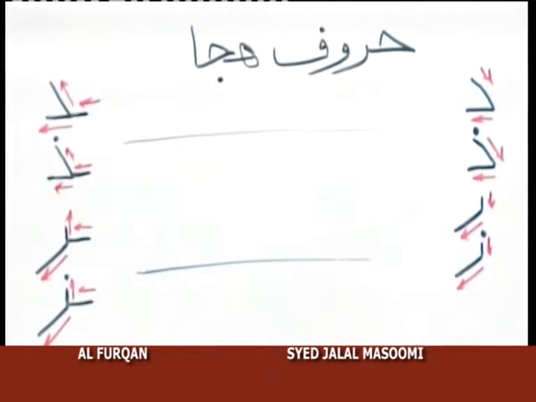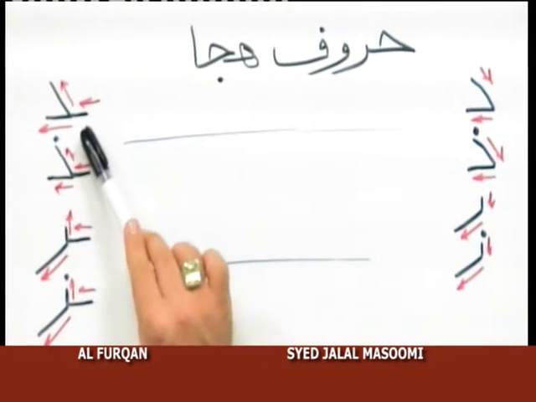As you see, dear viewers, we have written here the letter Dal and the position of this letter, how to write this letter, and also the letter Dhal. The only difference between letter Dal and Dhal is just the dot. And then we have the letter Ra. You will see exactly how to write letter Ra and then letter Zai. The only difference between the letter Ra and Zai, in the form, is the dot, but they have differences in the pronunciation and the point of articulation. Inshallah, we will speak about this later on.